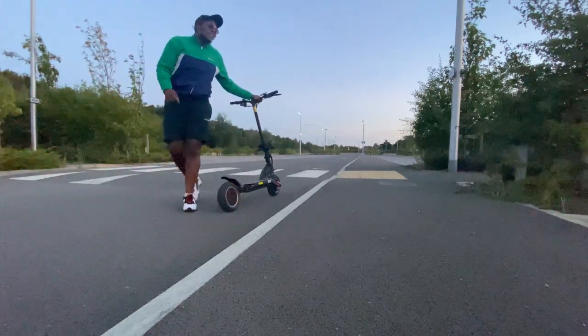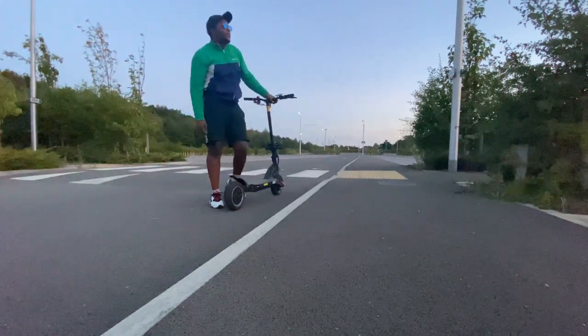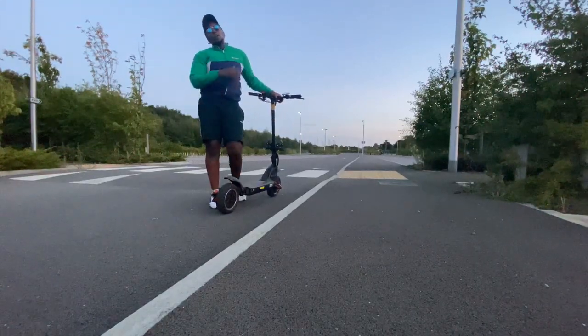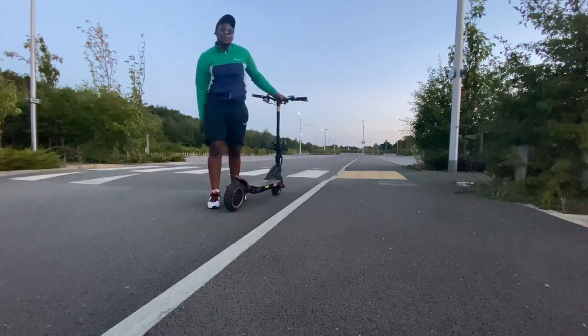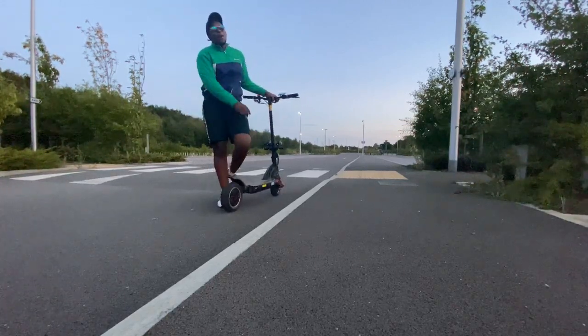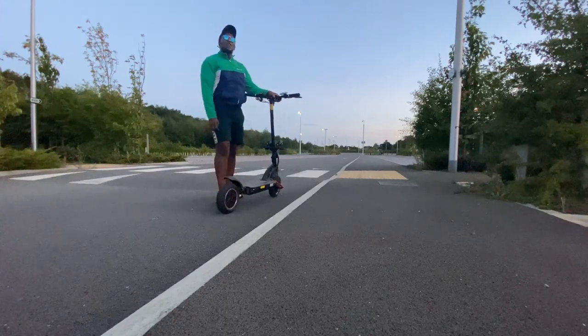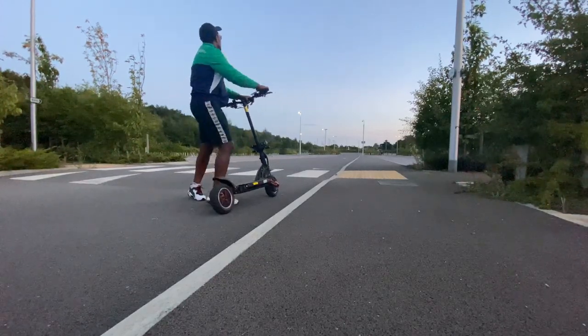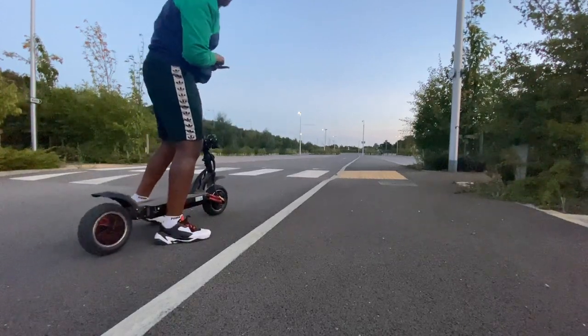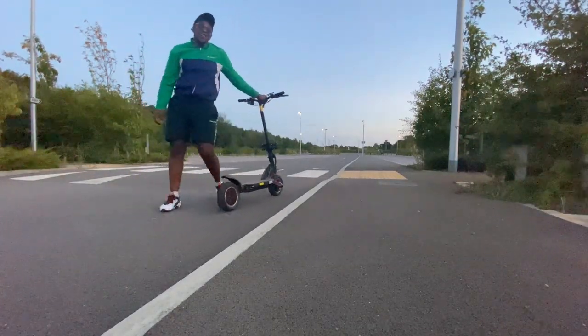People want to know what it's like for heavier people. I would say 95 kg, no disrespect to everyone, but that sort of covers the heavier people. No issues whatsoever. Still can hit 31 miles per hour at 95 kg. Jump off curbs, do wheelies, do jumps, and it costs £880.